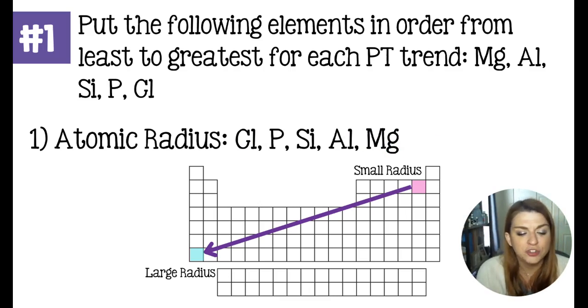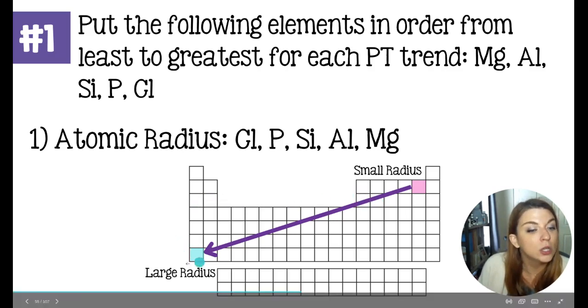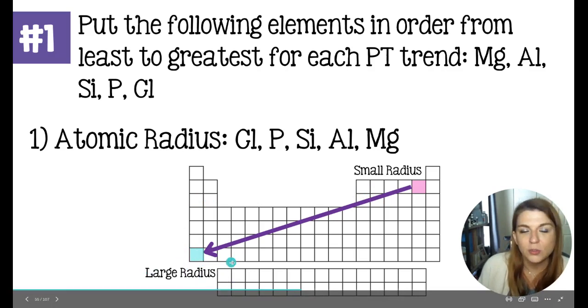Then we can do this for electronegativity, which is going to be opposite. Magnesium is going to be the lowest electronegativity, and then is going to be increasing as we get to chlorine. Same with ionization energy. Magnesium will have the lowest ionization energy working its way up to chlorine. And in terms of metallic character, this trend is perfect. We would have chlorine with the lowest metallic character being a nonmetal. Then we have phosphorus right here, working towards the metals, going to the left. Actually, to the left. Sorry, I'm mirror imaged. So this would be phosphorus. Then we have silicon right here, which is the metalloid, which is somewhere between metal and nonmetal. Aluminum is a metal, and then magnesium is a little bit more metallic because it's closer to francium, which is the most metallic of all the elements.